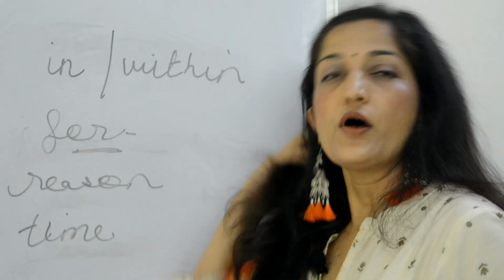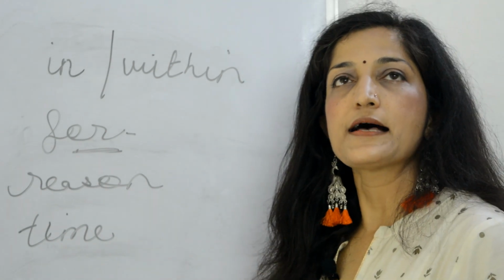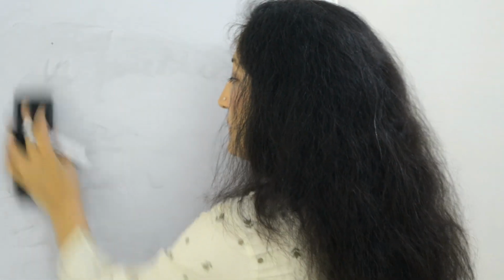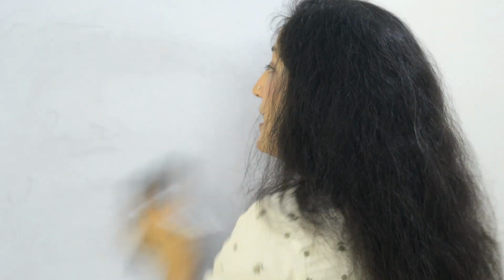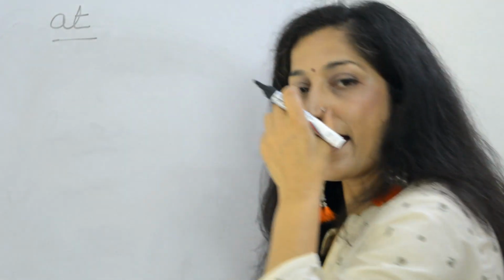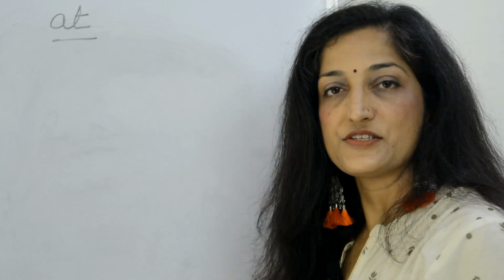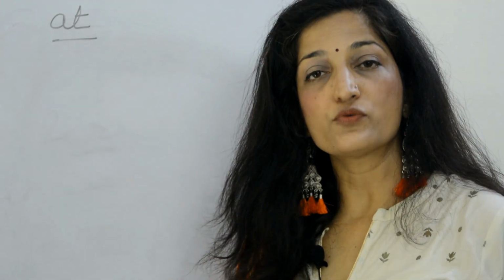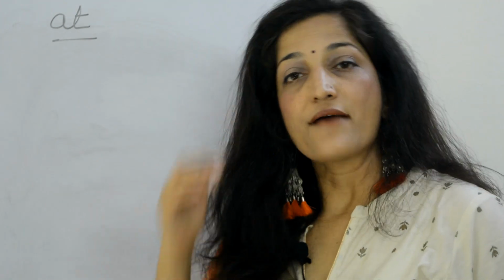Okay, so next we come to "at". Now "at" की भी हमें काफ़ी बार confusion रहती है, and especially if you're talking about, you know, I will meet you at the railway station. So at the railway station means when you're generally saying that railway station का जो complex है, compound है, वहाँ पे मैं आपको मिलूँगा. I will meet you at the hotel. At the hotel means hotel के compound में कहीं पर भी मिलूँगा.